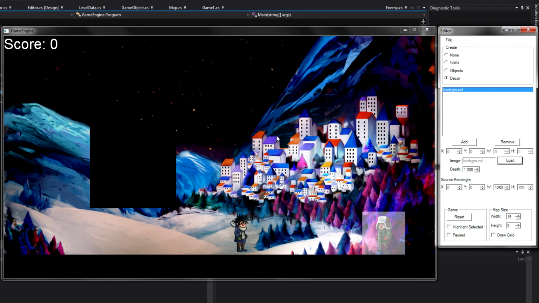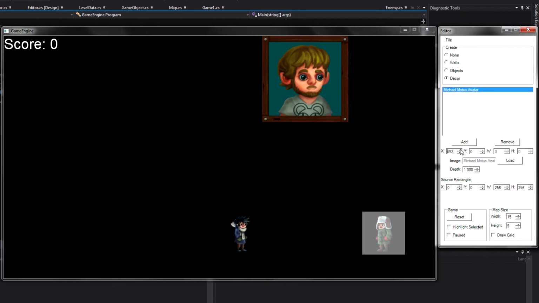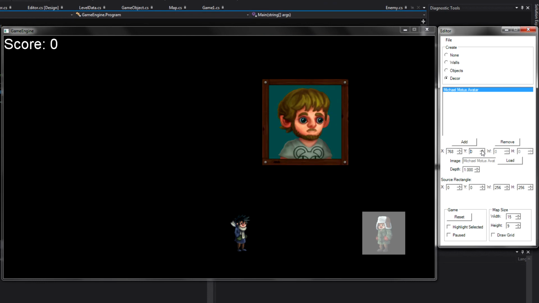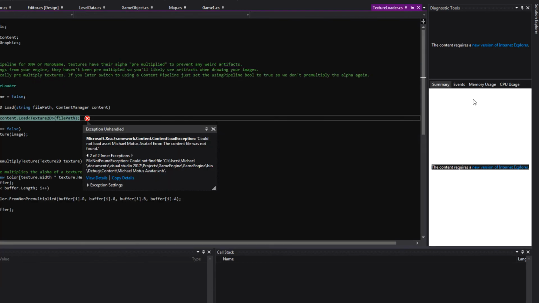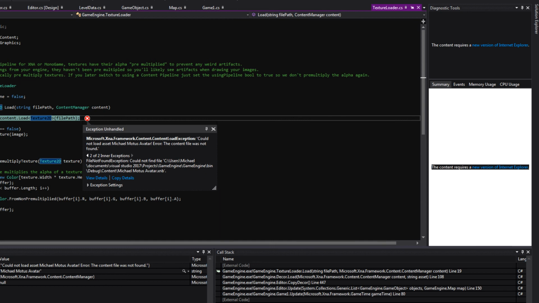I have a little avatar here from the Path of Motus. I'm going to bring that in. And, oh, oops. I just replaced the background. I replaced the background with that avatar. My bad. All right, but that's cool, though. See? And then I can hit Control-C. And then see right here, it crashed.